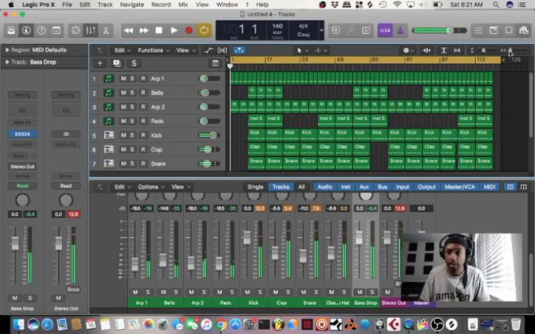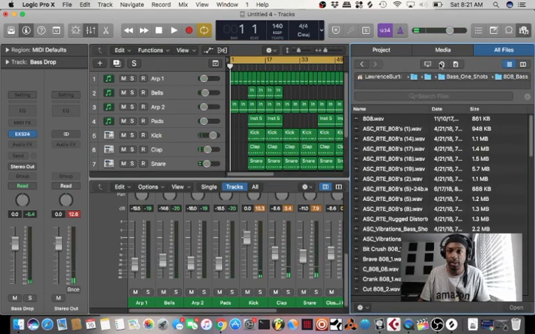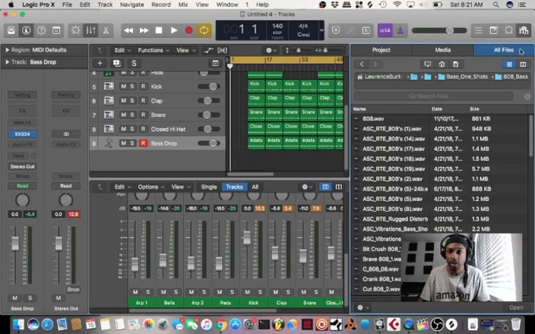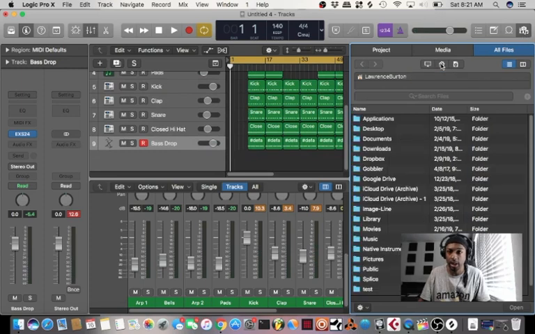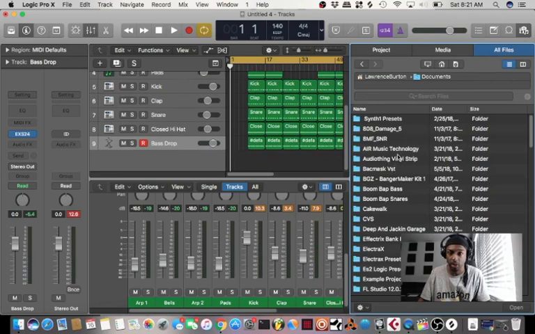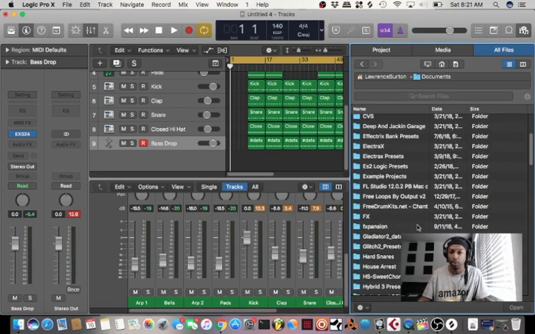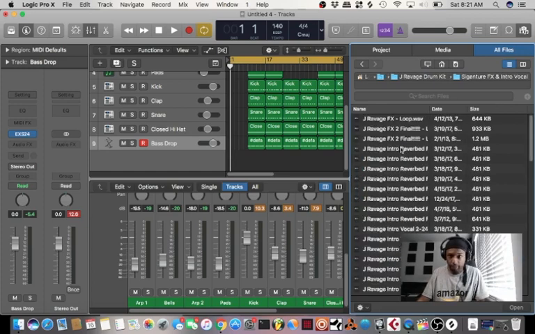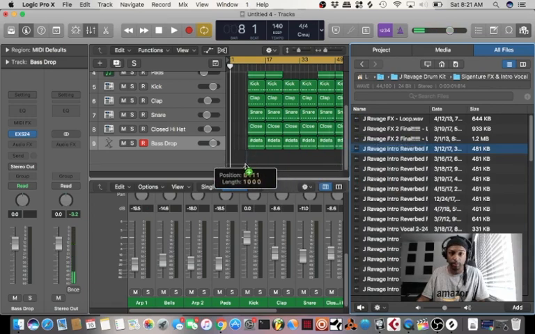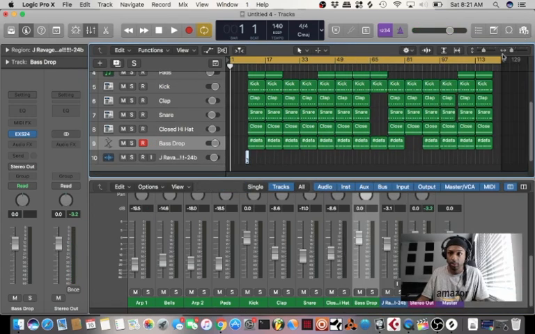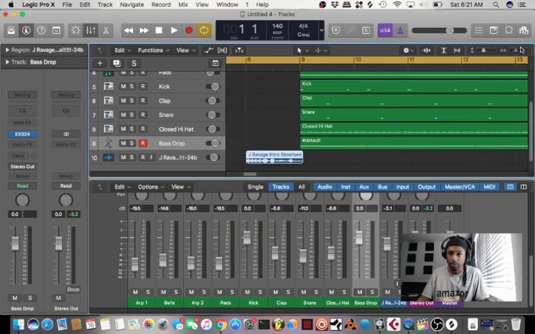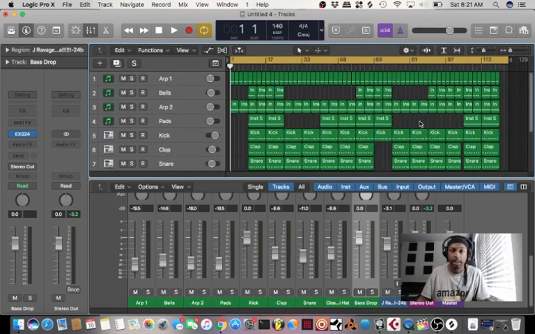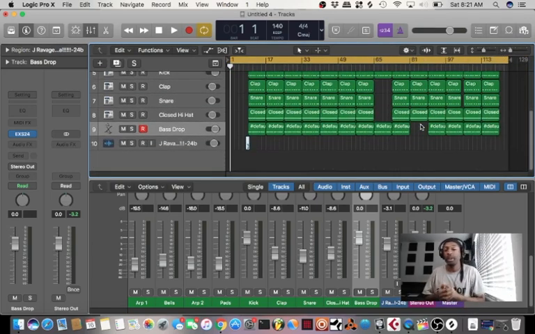Now I'm gonna add my tag. So it's pretty much the same easy way you can add and drag samples. Like I said, you just hit this browser window, then you scroll in your documents or whatever directory that you put your samples, like your tags and stuff like that. Ravage on the beat. I'm gonna take this and I'm gonna drag it in there. So that's pretty much the beat, guys.